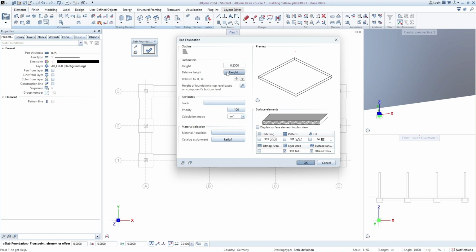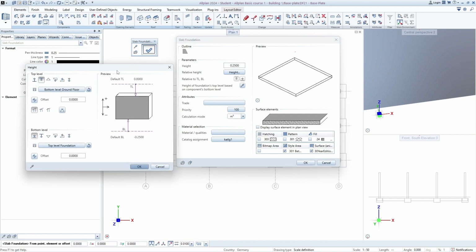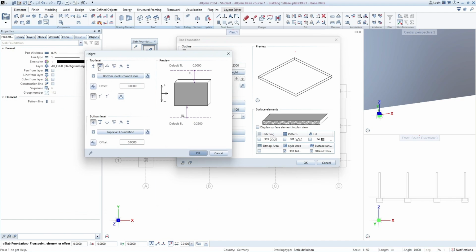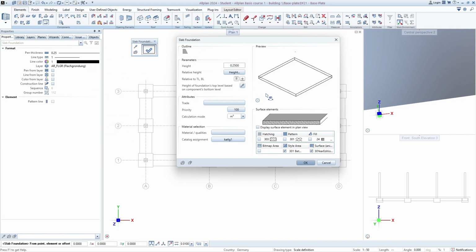Okay, so we go to the height. Bottom level ground floor, top level, bottom level relative to lower plane, top level foundation, 0 minus 0.25 looks good. Okay, display surface element in plan view. We don't want that, we don't need that, which is perfectly fine. So the box, we keep that one unchecked. Then we press OK.